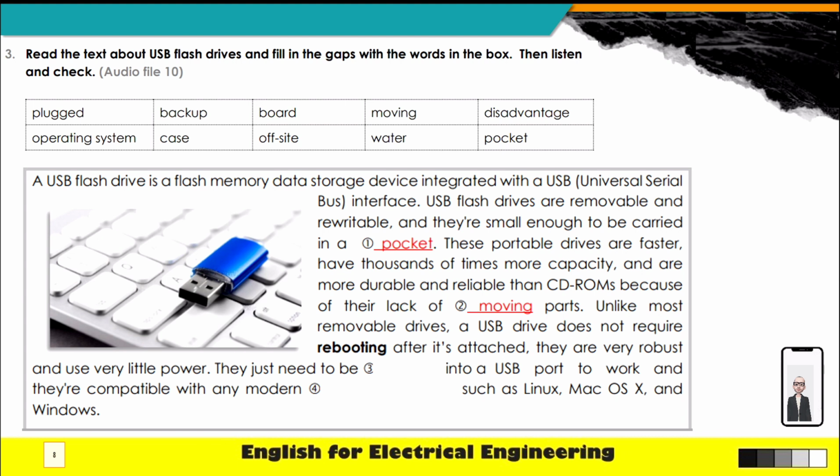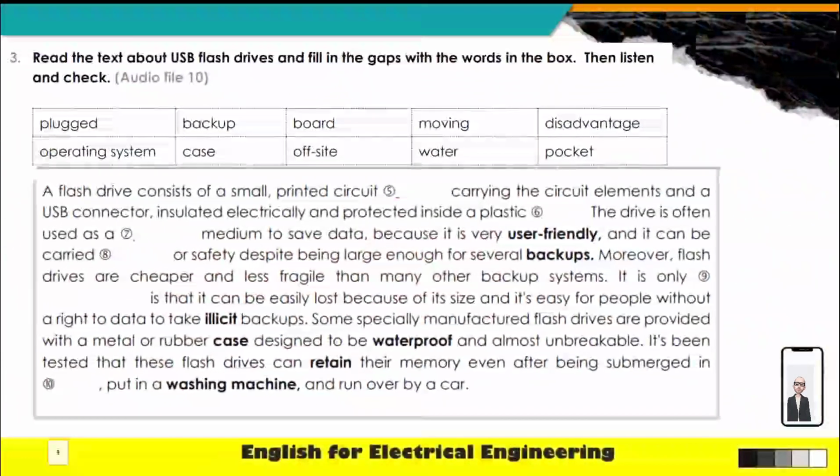Unlike most removable drives, a USB drive does not require rebooting after it's attached. They are very robust and use very little power. They just need to be plugged into a USB port to work, and they are compatible with any modern operating system such as Linux, Mac OS, and Windows.